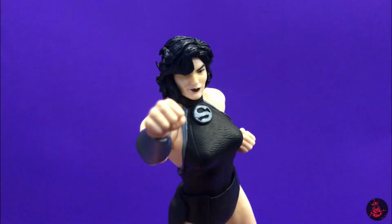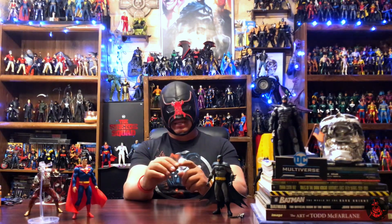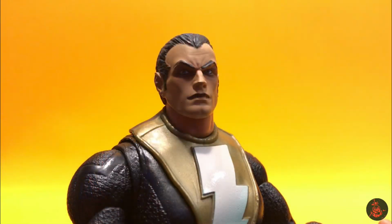So we don't want to play that game here with McFarlane. We want to enjoy any obscure characters or female figures. But we do have to understand that the regular consumer going down the toy aisle, 8 times out of 10, is only going to recognize Batman or Superman or even the Joker or any Bat family member. But obscure characters and even villains, McFarlane said this himself. He said that female figures, and even villains, don't sell the numbers that your main superhero figures actually sell. Now, if you want to battle with me about this, we just have to go and look at the numbers.